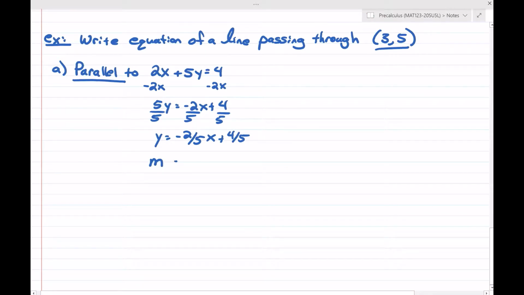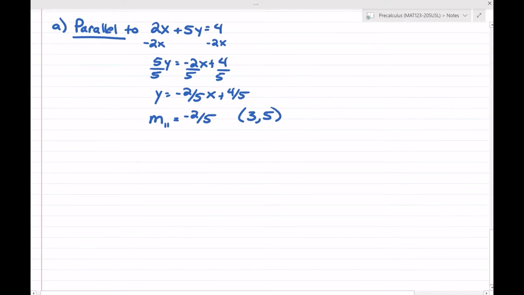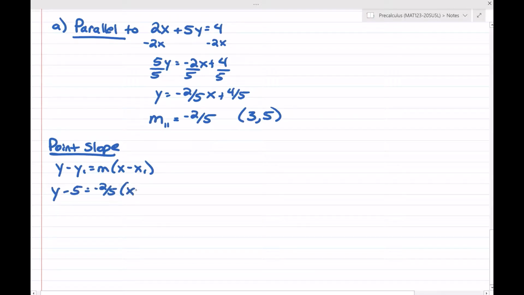And because we want to write an equation parallel, we're going to use a parallel slope, which is the same thing. So we have a parallel slope and we have a point. So now we could go ahead and write the equation of a line. Now we have 3 different ways to do that, right? So using our point slope way, which was y minus y1 is equal to m times x minus x1, we could use y minus 5 is equal to our slope times x minus x1. That's a perfect equation that's parallel to what was given.